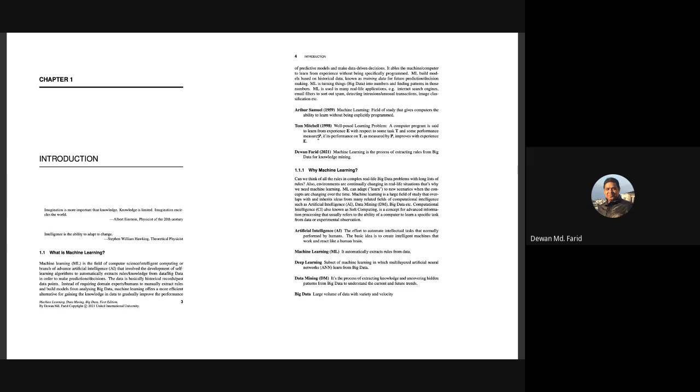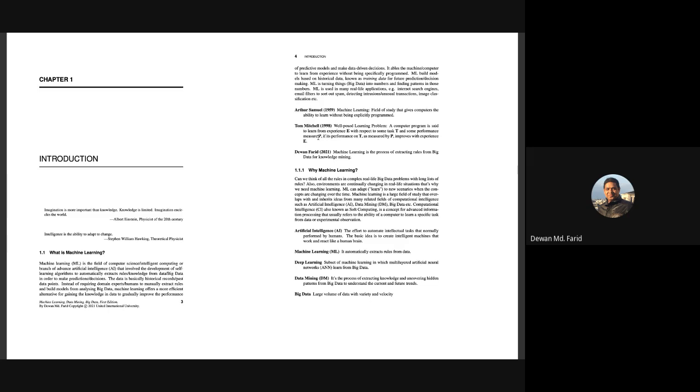Is it clear to everyone? Yes, sir. Right. So here in machine learning, what we'll do is give something to the machine so that the machine can take decisions and make rules by itself. That's basically machine learning, and that's the basic difference between artificial intelligence and machine learning. Is it clear to everyone? Yes, sir. Okay.